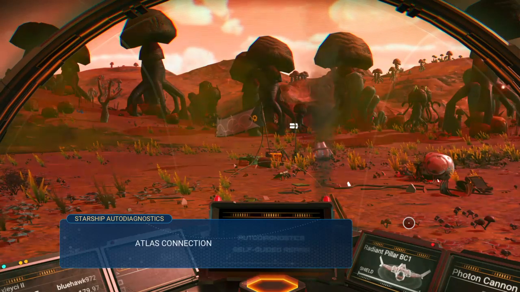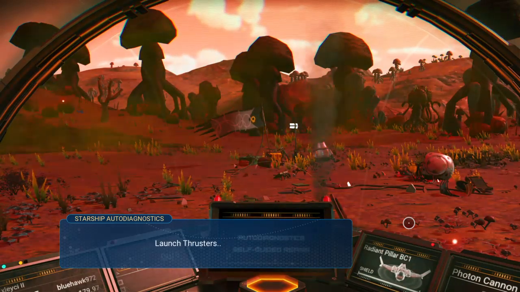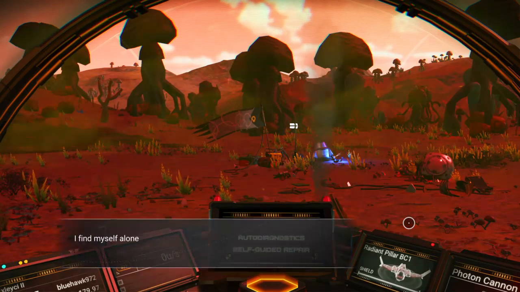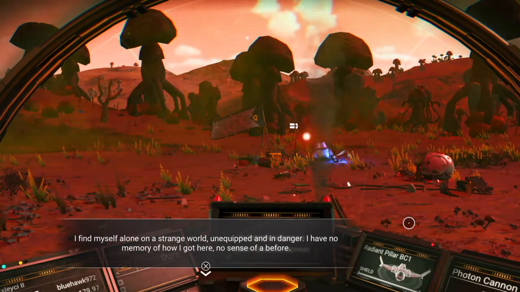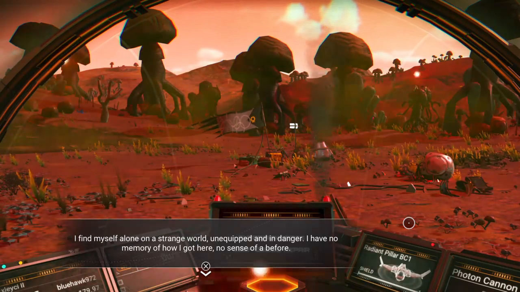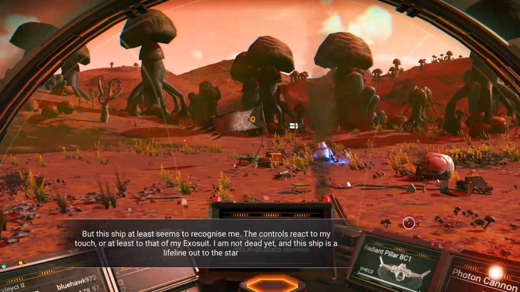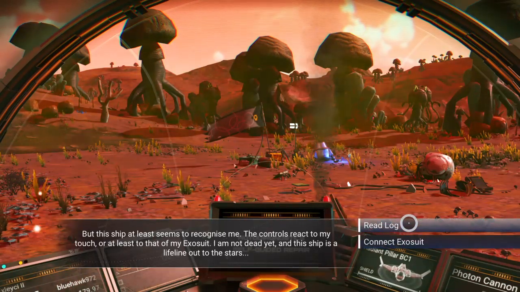Atlas connection. Intermittent. Launch thrusters. Offline. Pulse engines are offline. I find myself alone on a strange world, unequipped and in danger. I have no memory how I got here, no sense of before. But this ship at least seems to recognize me. The controls react to my touch, or at least that of my exosuit. I'm not dead yet, and the ship is a lifeline out to the stars.